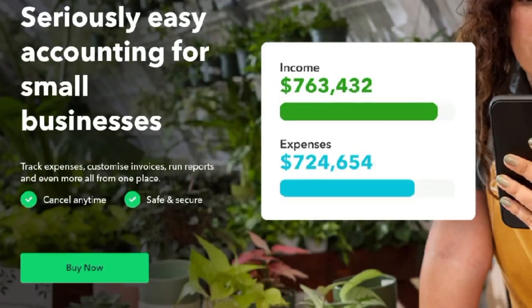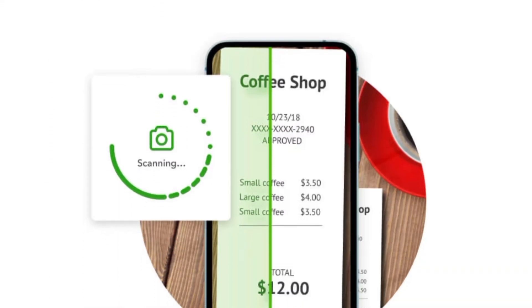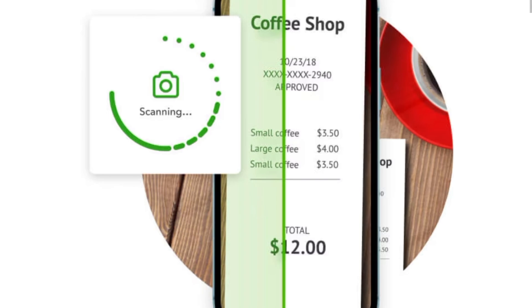QuickBooks Payroll is next on our list — and this is absolutely what every business owner would want. QuickBooks Payroll integrates smoothly with other QuickBooks software you might already be using, allowing you to manage payroll alongside your other accounting tasks seamlessly. One standout feature is its intuitive setup process — it's user-friendly and straightforward. However, it can be a bit on the pricey side; the most affordable plan starts at $45 per month, and additional features require upgrading to a higher tier. QuickBooks is renowned for its user-friendly interface, making it ideal for those who aren't tech-savvy, and it offers quick and easy direct deposit for employees.